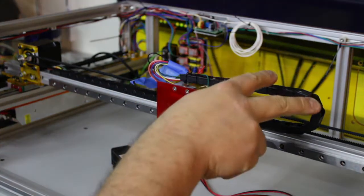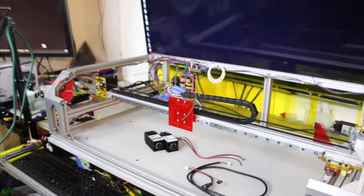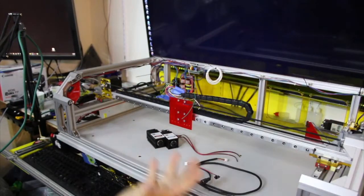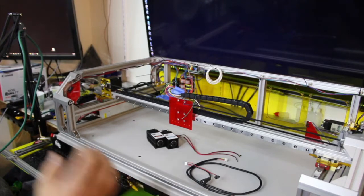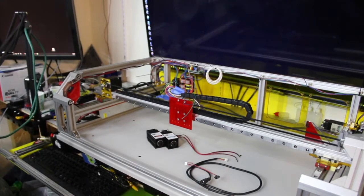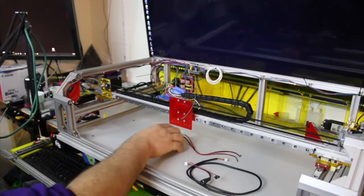Like, install fans, you know, put a case on it, put a lid on it. There's quite a few other things we can do, but in case you're getting impatient, we're really close to actually using this thing. So what we're going to do here is put on some lasers.